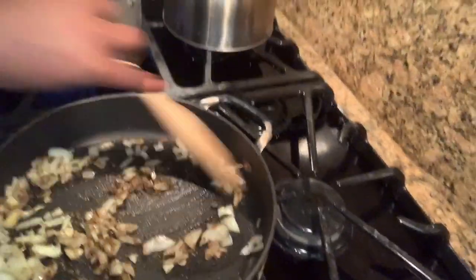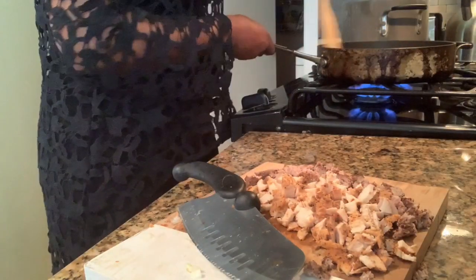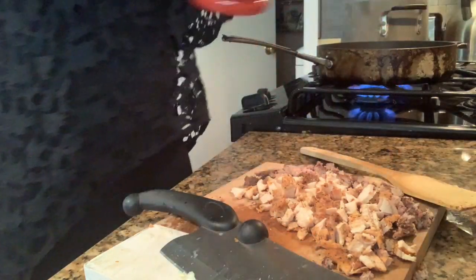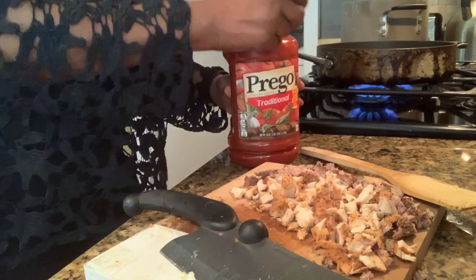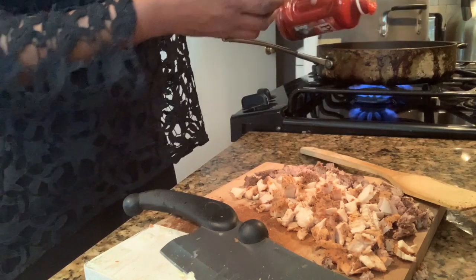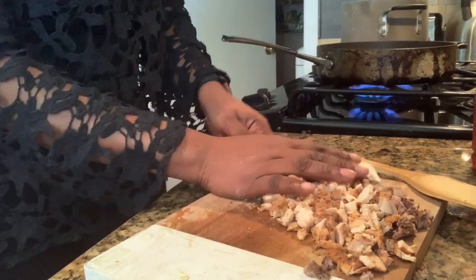Hey, we gonna make something today. Yes. All right. Now I want to open my sauce. Pour some sauce in there. Just put half now. I'm gonna add my meat.